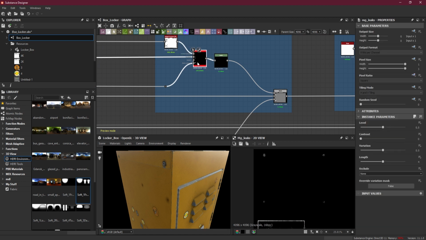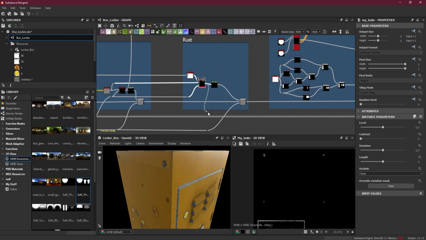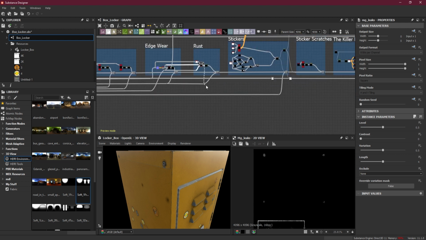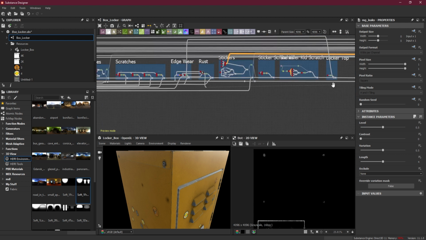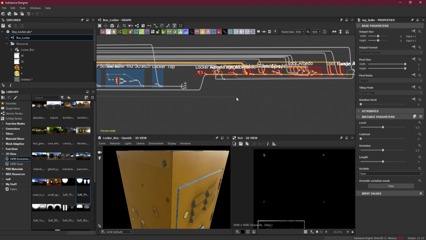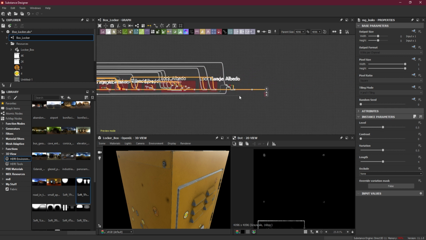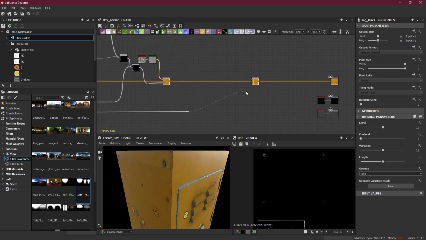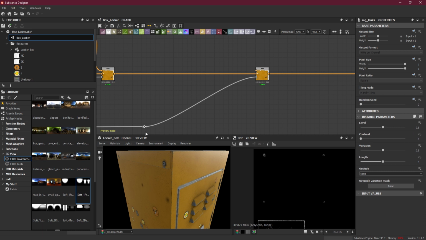I want this part. Okay. Take it from here. Alt. And then Alt here. Alt here. All the way back here. Alt. Put it here in opacity.